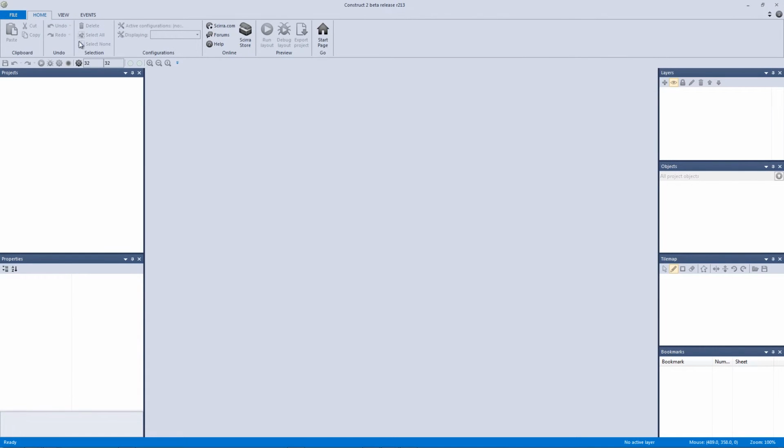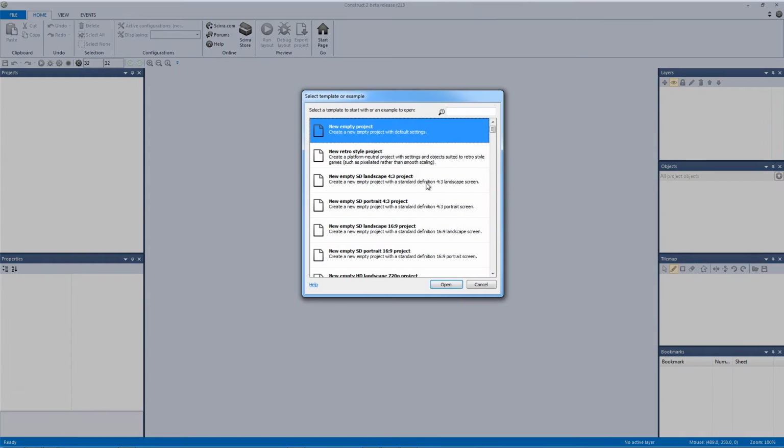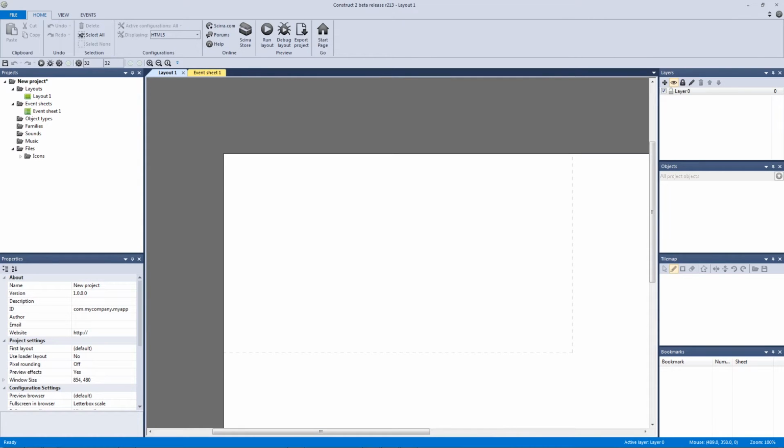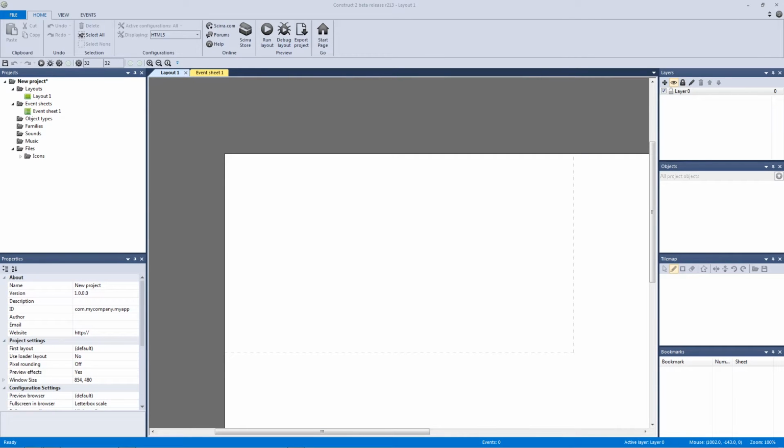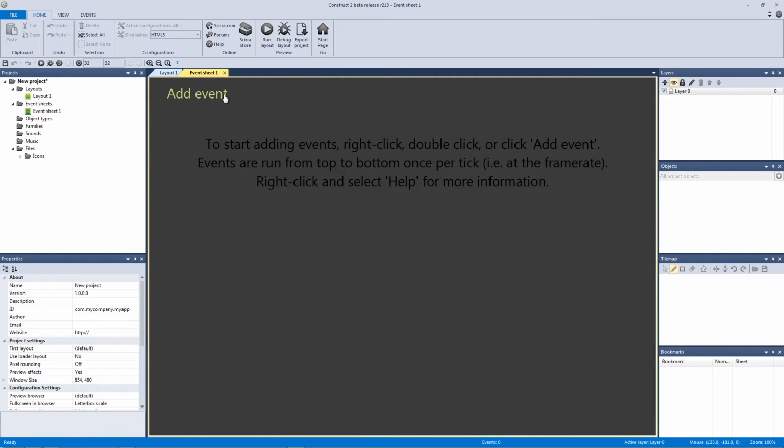All right, so the first thing I'm going to do is go File, New, and I'm going to make a new empty project. Now, there are standard sizes for your advertisement or your banner that you might want to put on the web, and there's specific sizes for HTML5 banners. Now, I'm going to leave a link so you can actually check them out on Google, but I had them copied and ready to go. So here's how I'm going to put them into Construct 2.